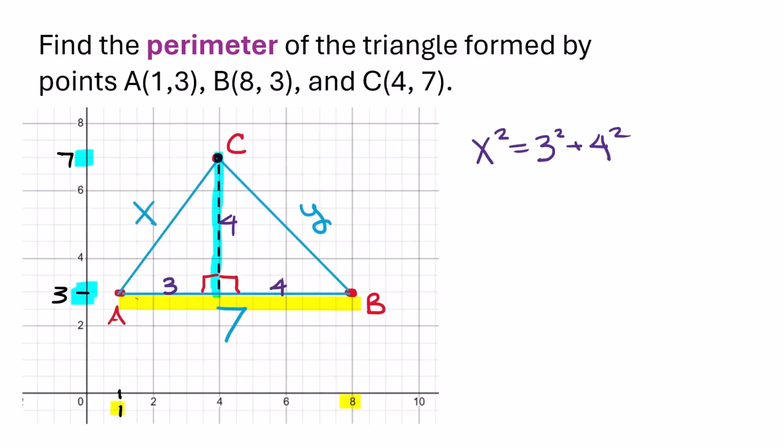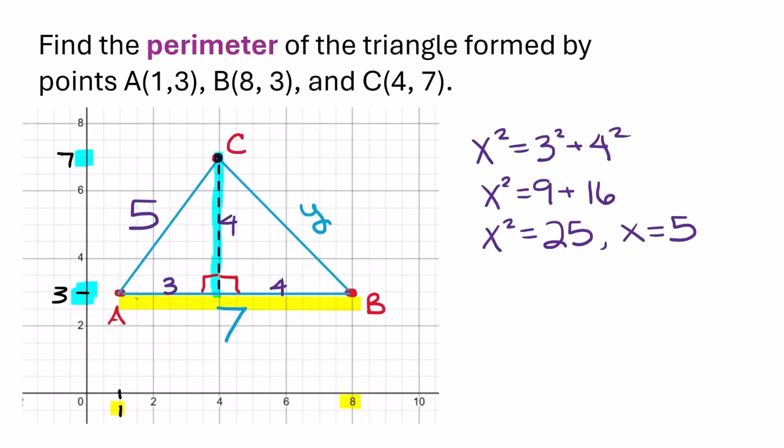I know some of you know the answer already. This is a pretty famous Pythagorean triple. But if you have to do the work, that's what it's going to look like. We end up with x squared equal to 25. So x equals 5. Remember in geometry, we just use the positive square root. All right, I know that. Yay! So I've got 2 sides of the blue triangle.